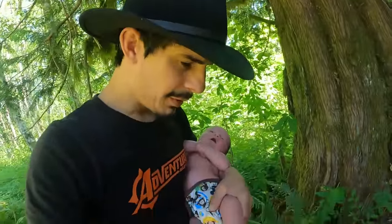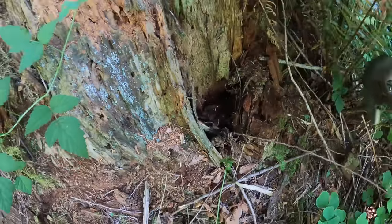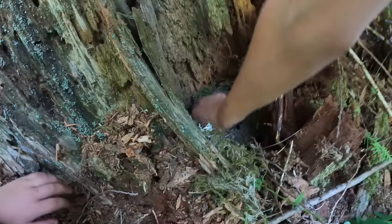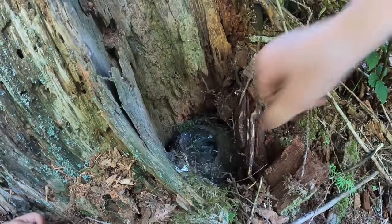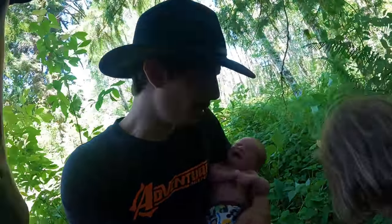Right where this animal buried him? Yeah, that's good, right there. There's already a hole right here. Oh, poor Daddy, Cedar. Daddy, can I put them in? Yes, you can put them in. Me too. All right, birds. Well, we tried to save you, but what they really needed was their mother, right?